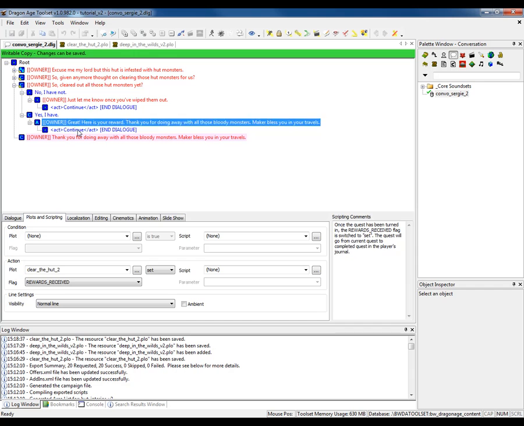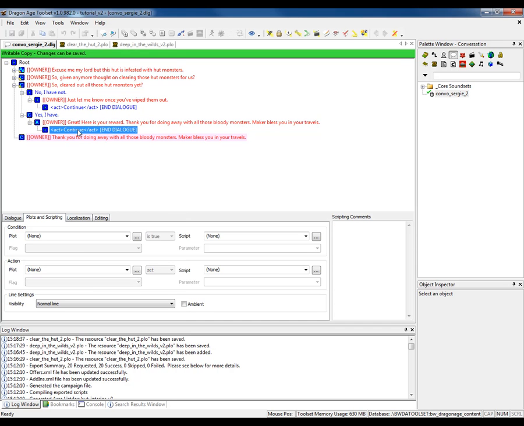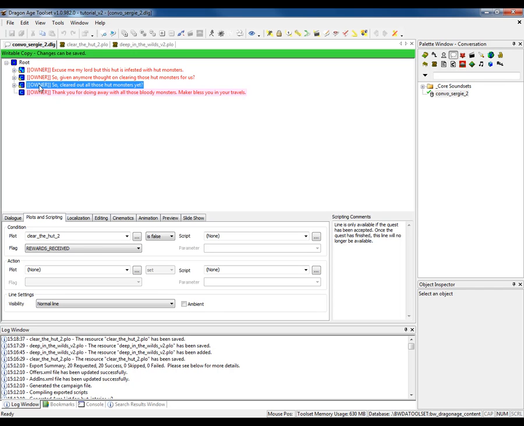And then the conversation ends. So if we go back to the third line again, rewards received is false. If you look in the journal entry, the reward received is true. Those two don't equal each other. Therefore, it's going to ignore this line and go to the fourth and last line, reward received is true, which doesn't take you to the dialogue mode. It's just going to be saying this line over and over again on the top of his head.